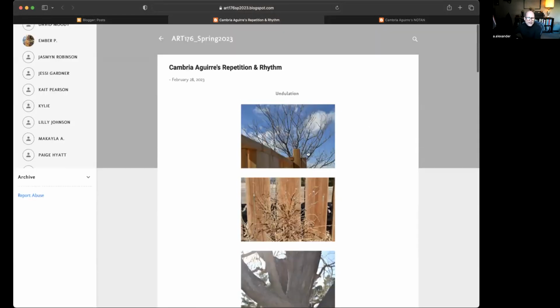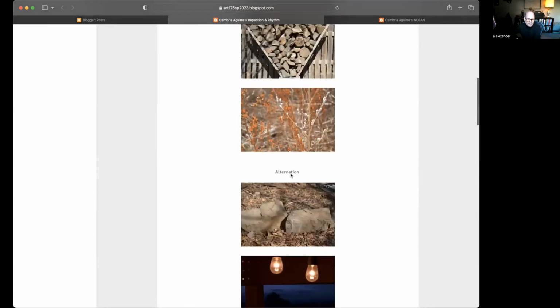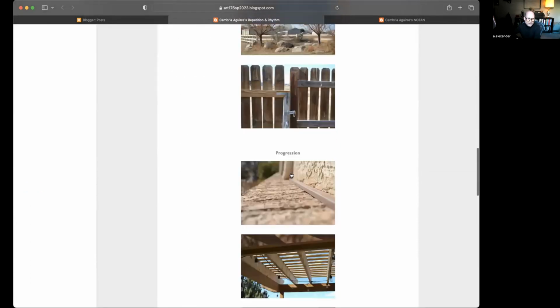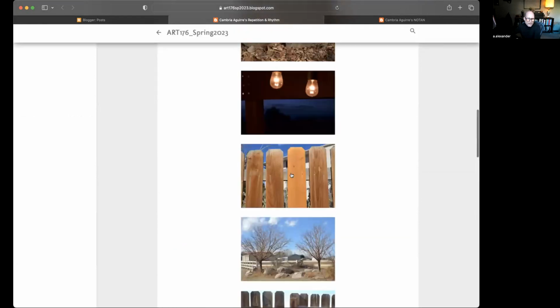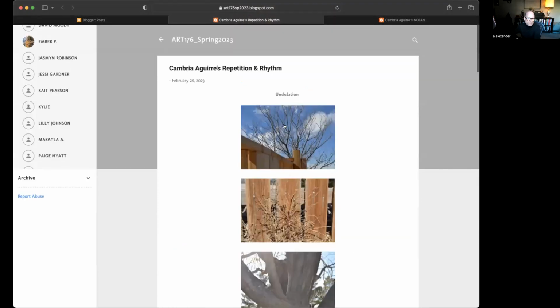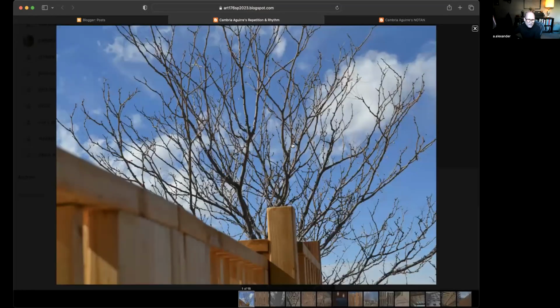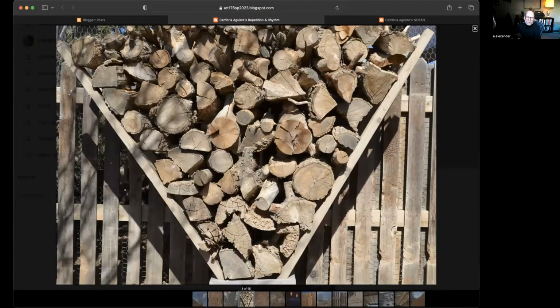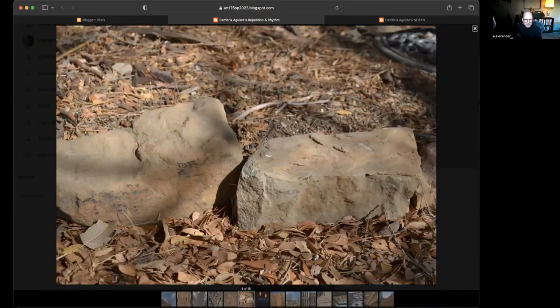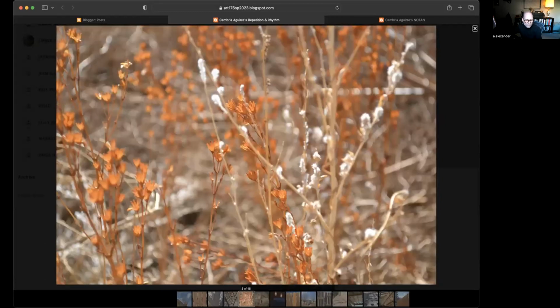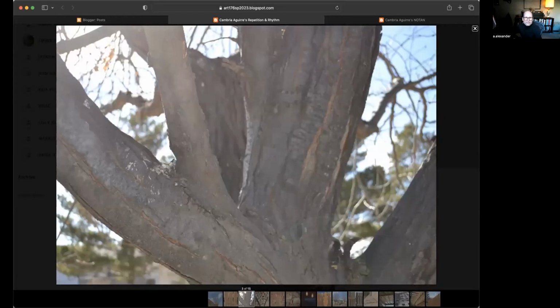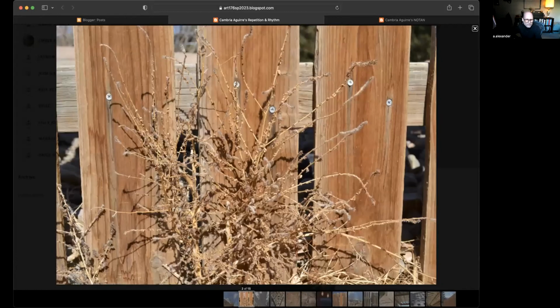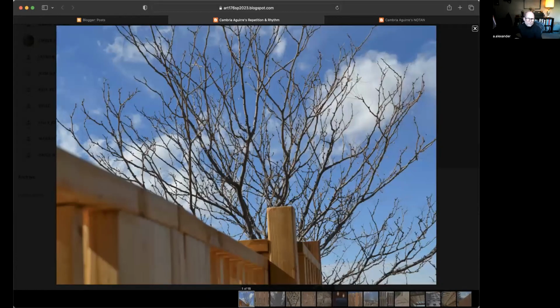Let's take a look. So we have the undulating rhythm. You have alternating rhythm going on here, and you have the progressive rhythm. Looks like you have them fairly well done. The undulating rhythm is probably the more elusive of the patterns. And each year I think to myself, what's another way I can describe undulating rhythm? What's another way that I can approach it so students can understand exactly what's going on with the word undulating and rhythm right next to it?